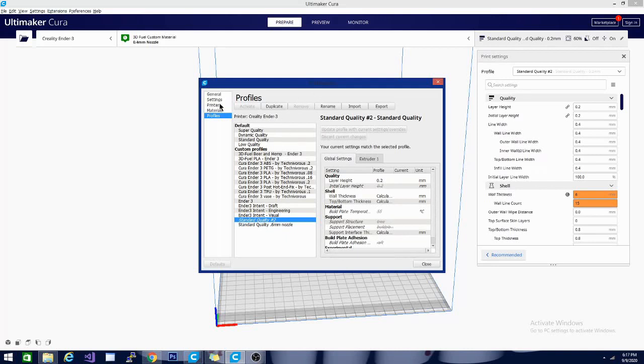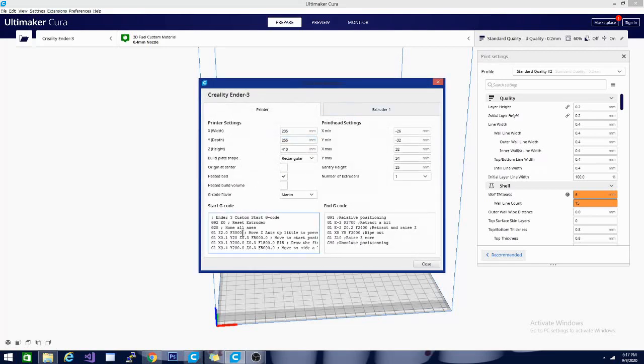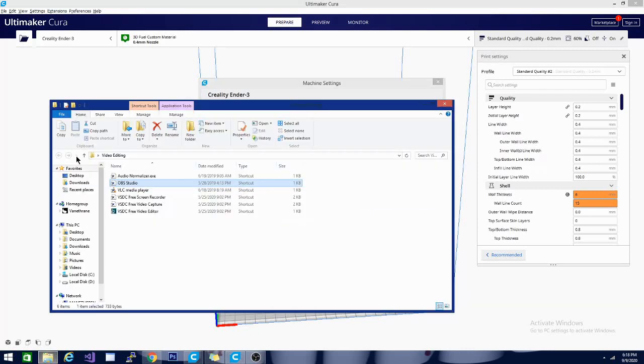Now we were gonna go into the start and the end G code, so that's in here under machine settings and right here. So that's going to be commented out. Alright, so it said the problem was that when you tried to load a model with equal signs in your start and end G code, that it would cause a crash. So let's see if we can load a model here.